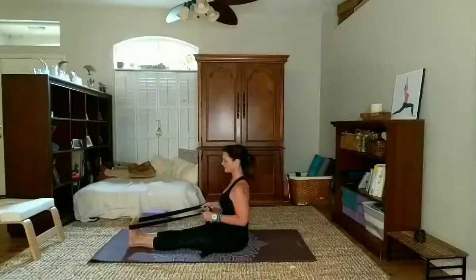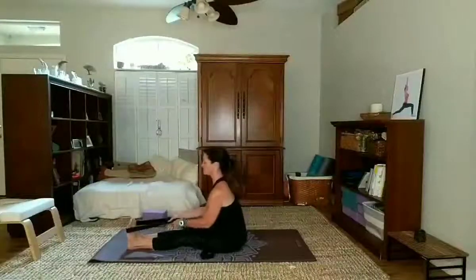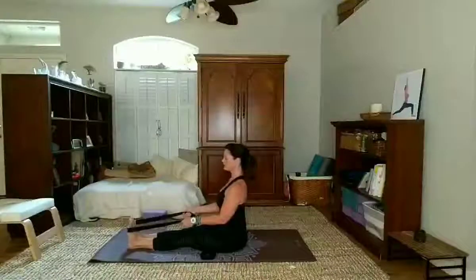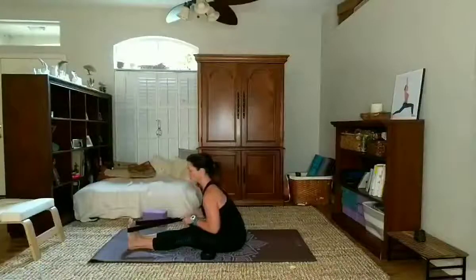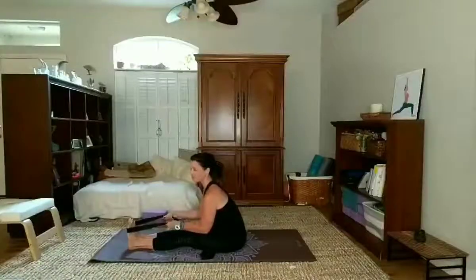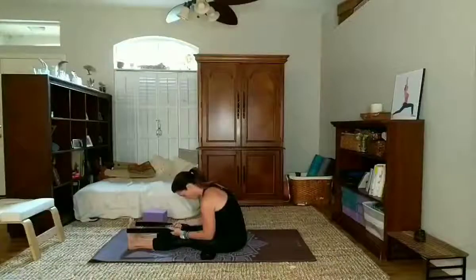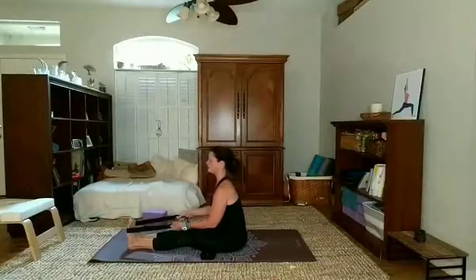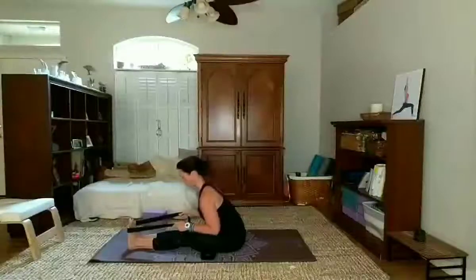And then on the next exhale, soften the heels to the earth, keeping one strap in each hand, lengthen the spine, and then exhale, hinging at the hips. So noticing, maybe even do this at home, notice how it feels to round the spine and come forward, and then notice the difference, how deep it is if you find your alignment and then hinge forward.